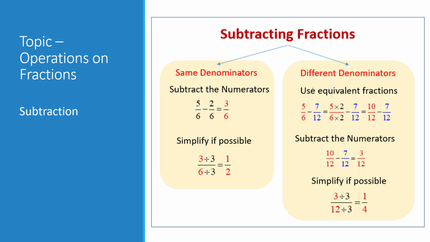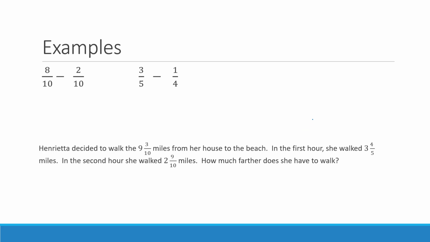Now, I like doing it with a different method, which is something called the butterfly method. I'm going to show you that in just a minute. But do know that the concept for subtraction is the same. As long as the denominators are the same, you can subtract your numerators. If the denominators are different, you have to come up with a common denominator in order to subtract your numerators. Let me show you that butterfly method that I was talking about.